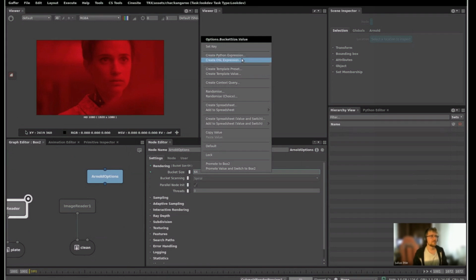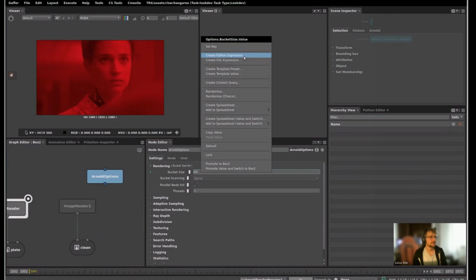The difference between them is obviously syntax. Also, there is a little bit of a consideration. Python is usually a little bit easier to use and to work with and to understand. And Cinesite actually has a lot of nice modules to also access ftrack and all of that stuff. However, OSL is a lot faster. So if you feel up for a challenge, you can get a little bit into OSL. However, for most of the stuff that you are probably going to do, Python is going to be a little bit easier to work with.